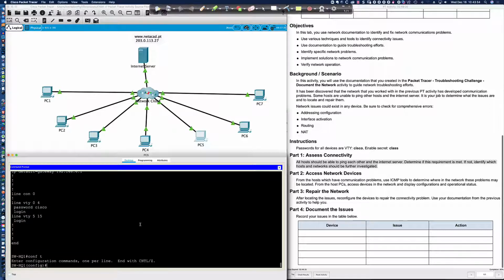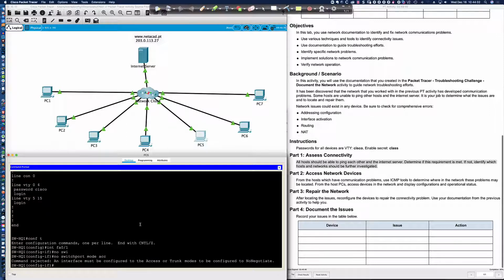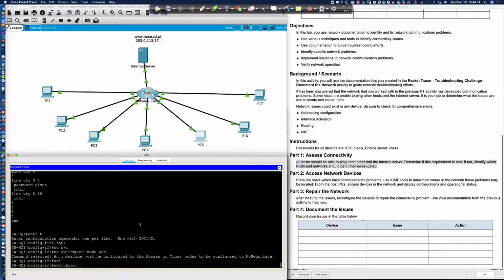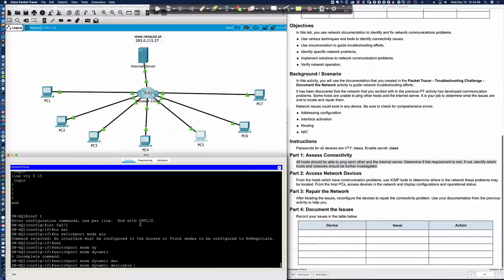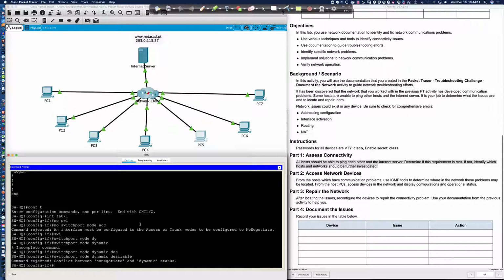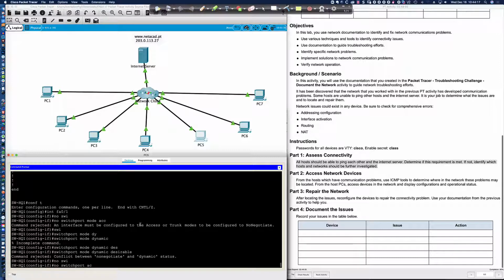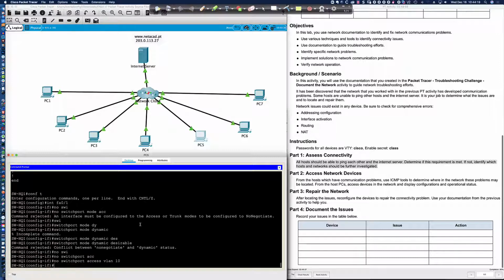I would be shocked if this is it, because there's really no way. Interface FastEthernet 0/1, no switchport mode access. Or actually, we'll say switchport mode dynamic desirable. Where's the conflict between no negotiate and no switchport access VLAN 10?